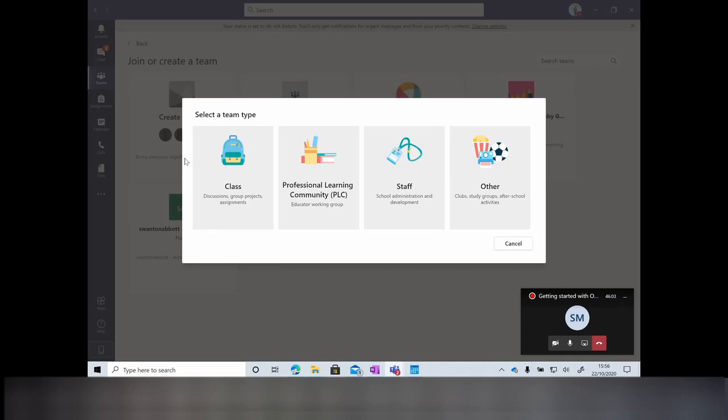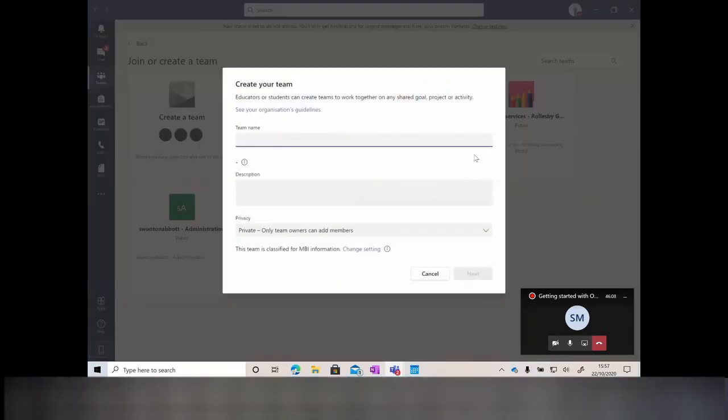So if I choose other at this point, we will set up one that we're going to call Teams Training, and this is going to be the title for my team. Underneath that title we will see the description, and that's really optional, but we're just being informative at that point. But this is the most important thing here: are we making that team private or are we making that team public?